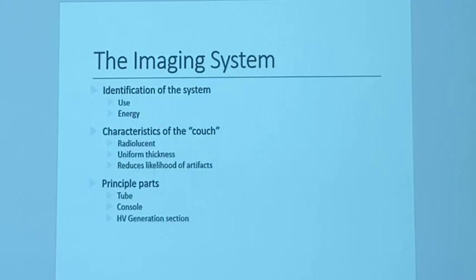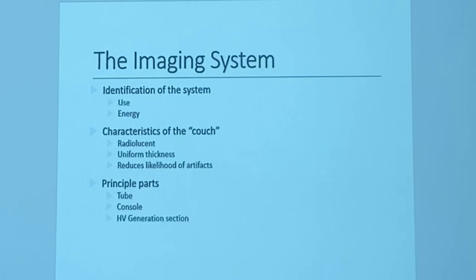What's that? You got diagnostic x-rays. What else? CTs. Okay, you got CT. CT is a little bit different, but you do have CT as far as different types of diagnostic x-rays. Diagnostic equipment, you've got diagnostic and you've got mammography, right? You've also got diagnostic and you got fluoroscopy, would be differences in usage. Differences in energy would be like mammography versus diagnostic in your mammo machines.